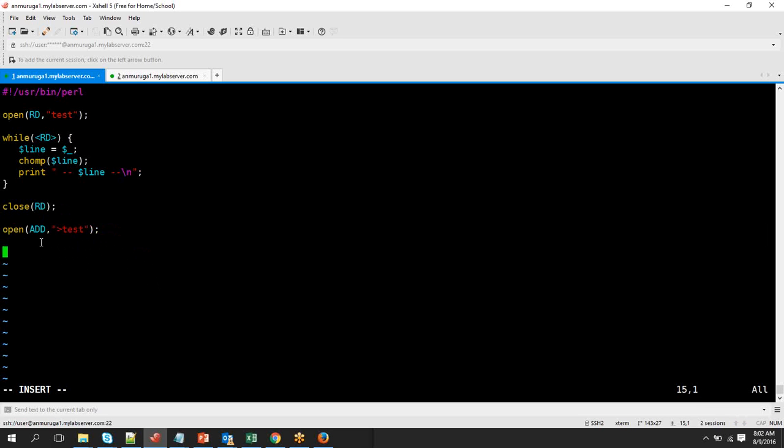So to do that, simply if you say print, now after the print, you have to specify the file handler name and then the content, whatever you want to give. So if I say line 3, I'll say line 4.